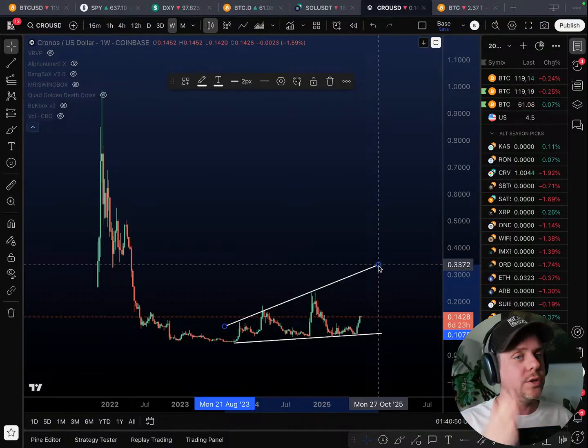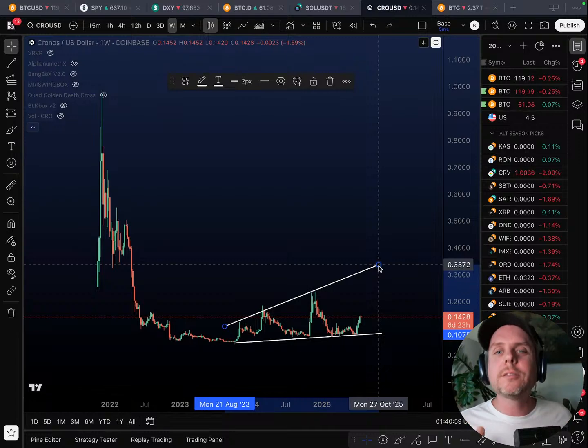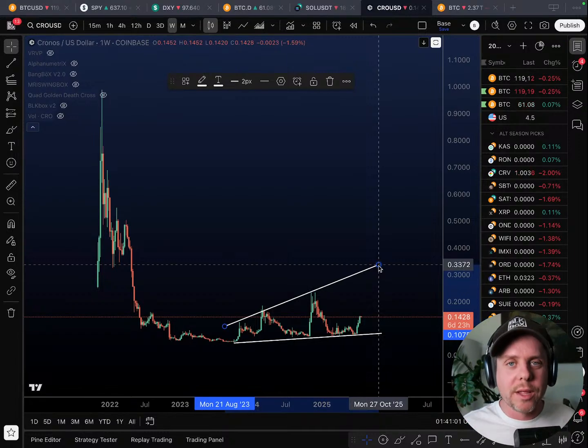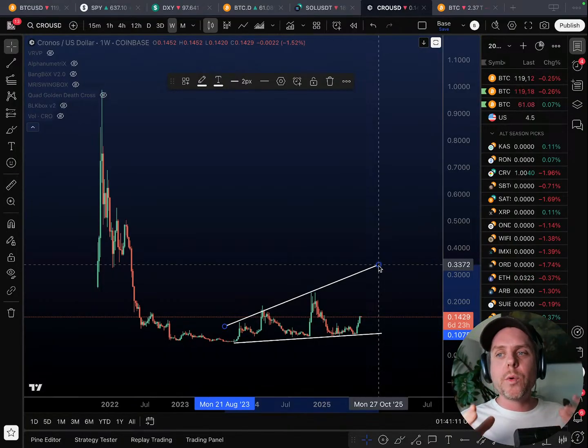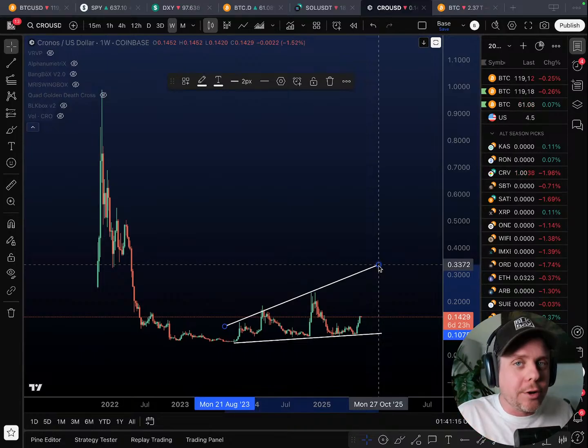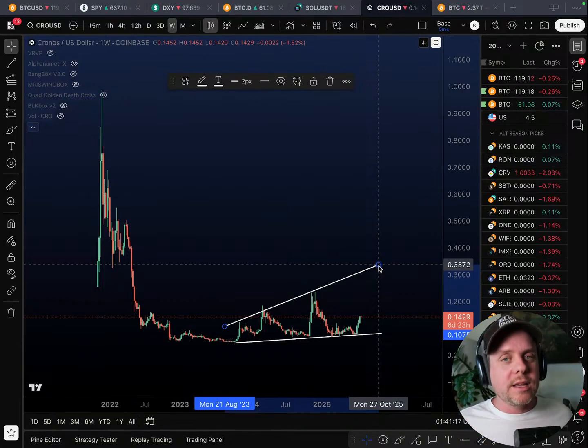My thesis is new cycle, new coins. If you're holding bags, cool. Don't rotate into new coins. Hold on to your coins. It's fine. These are going to go up. You're in the recovery phase. If you've been waiting this long, you've been waiting for this. So don't sell now to rotate into something new and shiny. But moving forwards, if you want to stay an altcoin trader, generally speaking, in my experience, new cycle, new coins. That's how I play it.